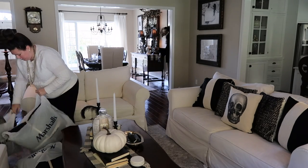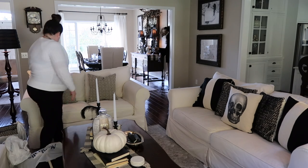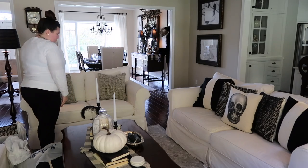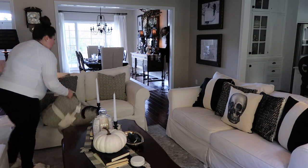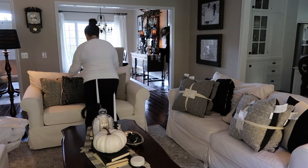When you add an additional sofa, you have to add additional pillows. That required a trip to Marshall's. I prefer to get all of the same pillows in two or three colors or patterns, but sometimes when you buy them years apart, it's difficult to find the exact same ones. So as long as it's the same color scheme, I think it works.